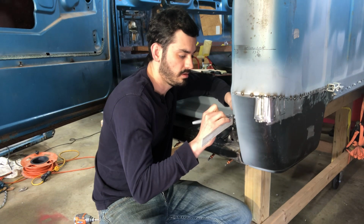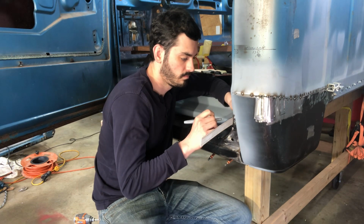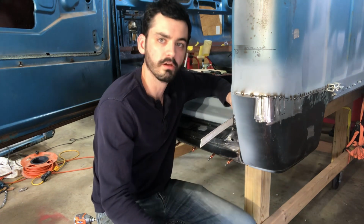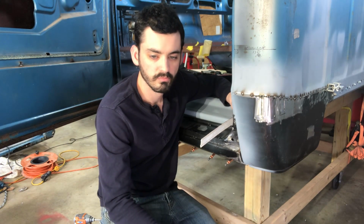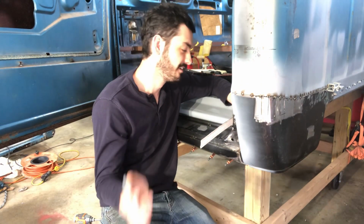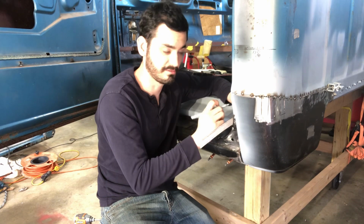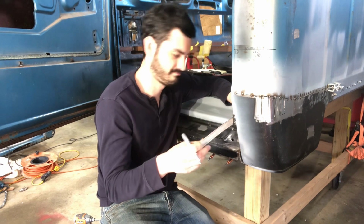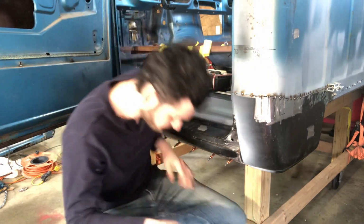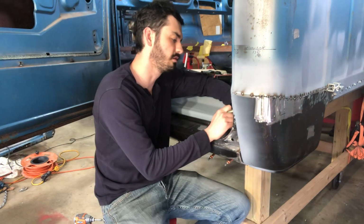Trying to do these evenly spaced and at the same height, because even though I'm going to do body work over them, in case for whatever reason they end up showing through a little bit, at least they look nice, like I had some effort put into making them all even. But they're not going to show through. I still haven't even decided if I'm going to paint it or pay somebody else to paint it.